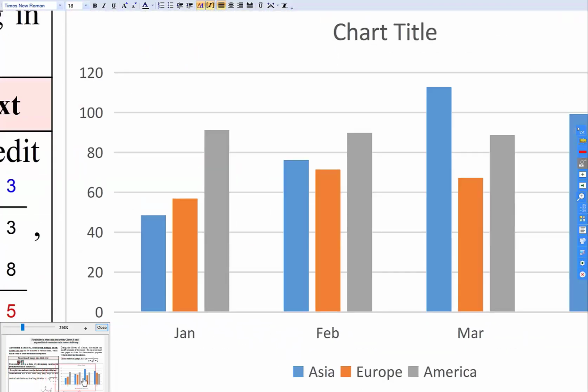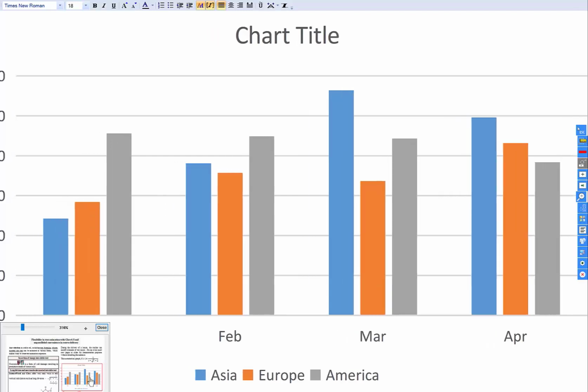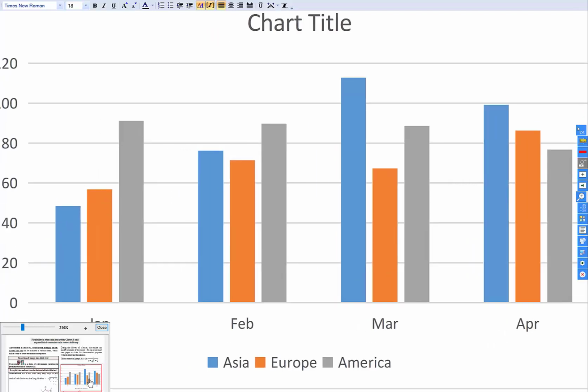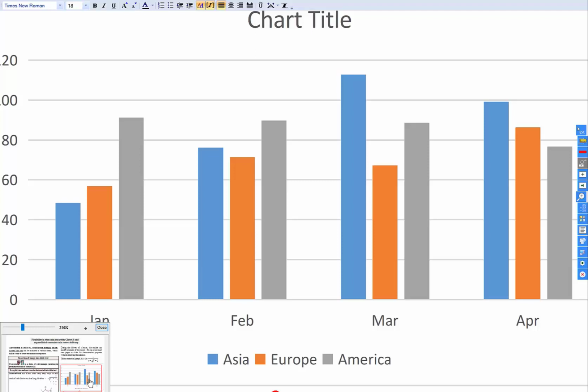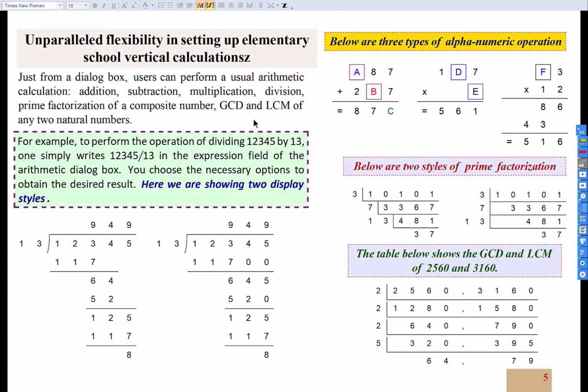This will avoid your students being distracted by other content on the slide if you are trying to explain one specific content on the slide to them. And once you are done explaining this content, you just have to close the magnifier and then you are back to the normal view. Now we can decide to move on. Just hold it and drag it to the left and it takes you to the next slide.